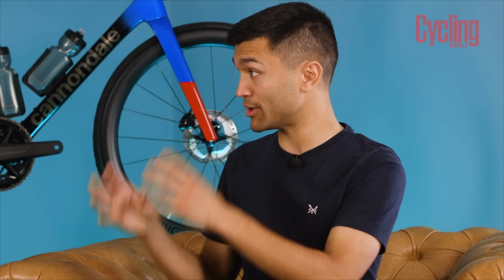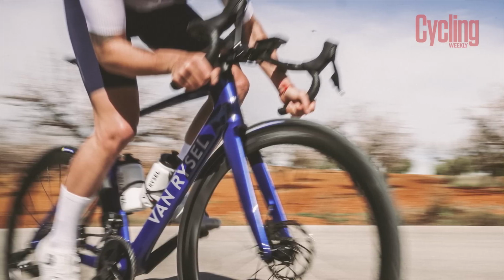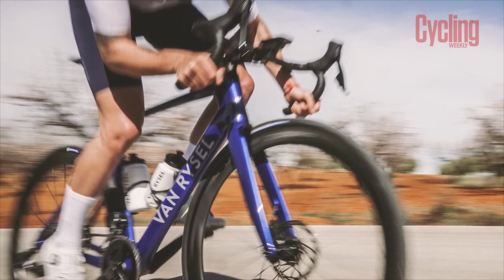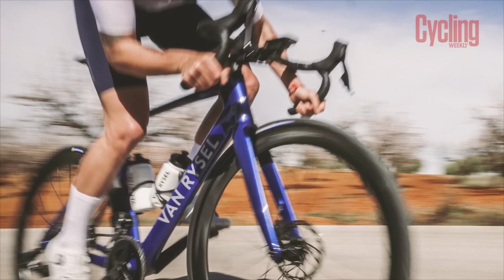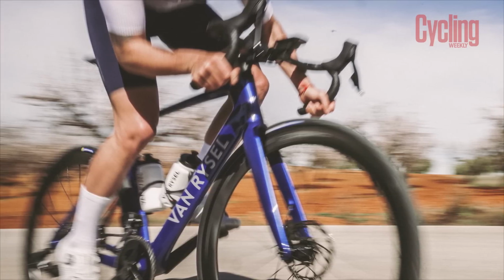And the only real way to battle that, perhaps, is to either open up their distribution network to include local bike shops, or they'll need a direct-to-consumer way of delivering bikes, or even perhaps, like you say, raising those prices to make sure that they're in line with the competitors, so they are essentially taken as seriously as the Specialized, Trek, and Giant of the world.